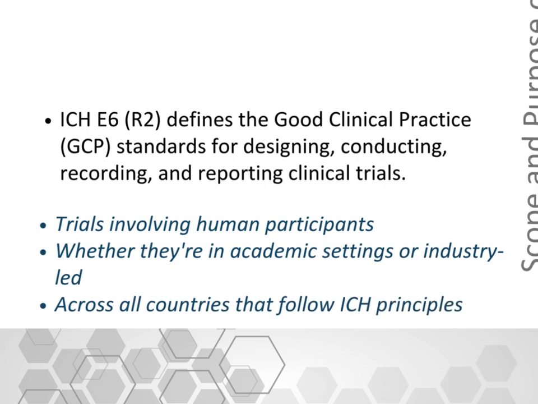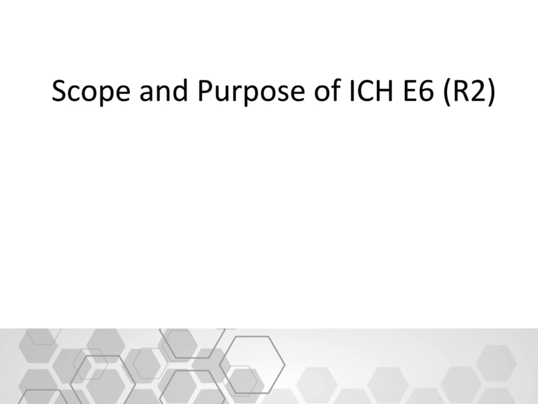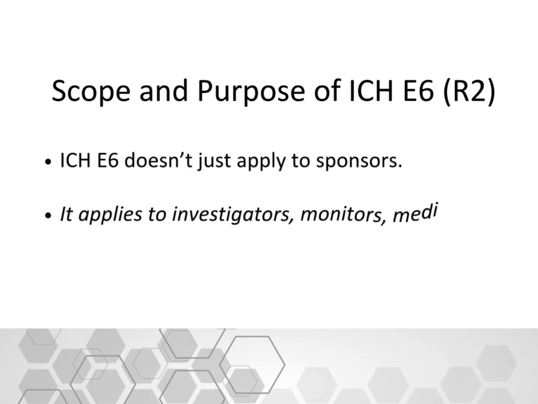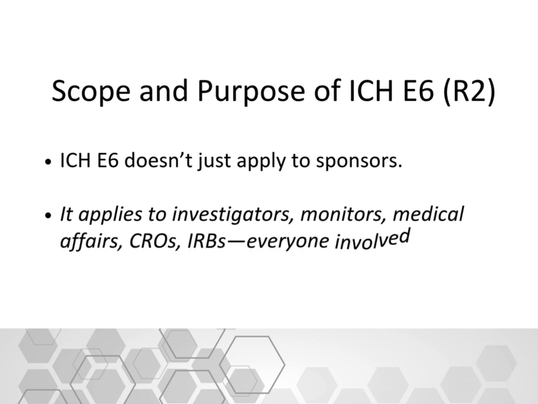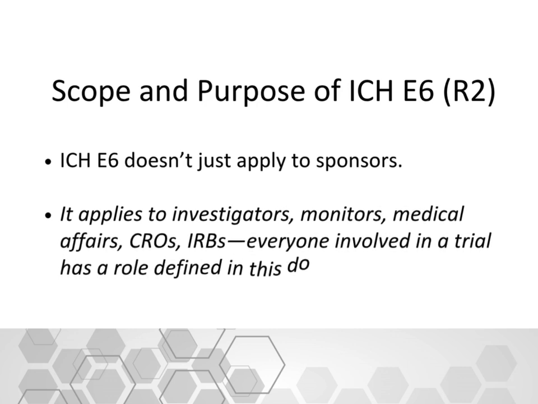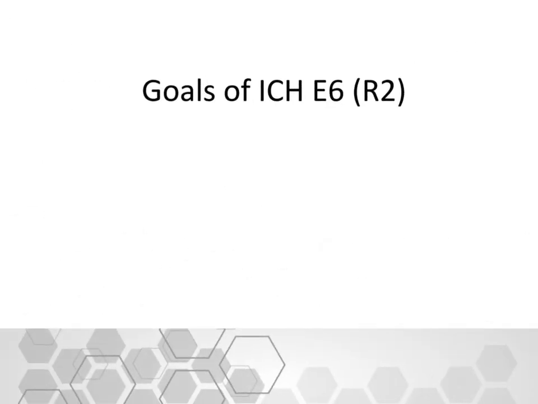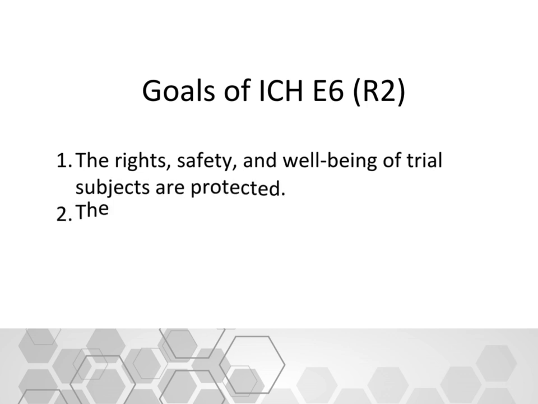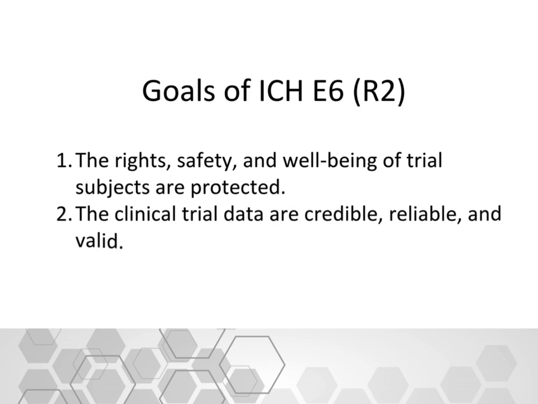Now here's the key. ICH E6 doesn't just apply to sponsors. It applies to investigators, monitors, medical affairs, CROs, IRBs. Everyone involved in a trial has a role defined in this document. And the goal? To ensure that the rights, safety, and well-being of trial subjects are protected. The clinical trial data are credible, reliable, and valid.